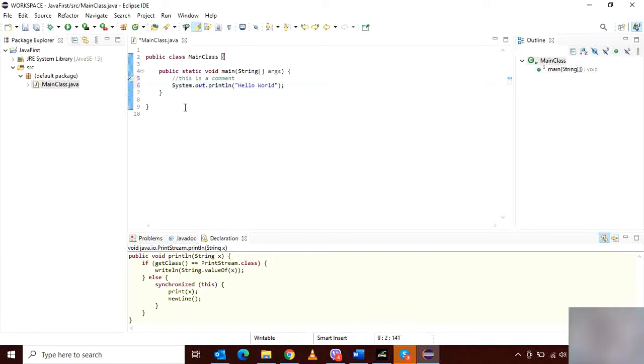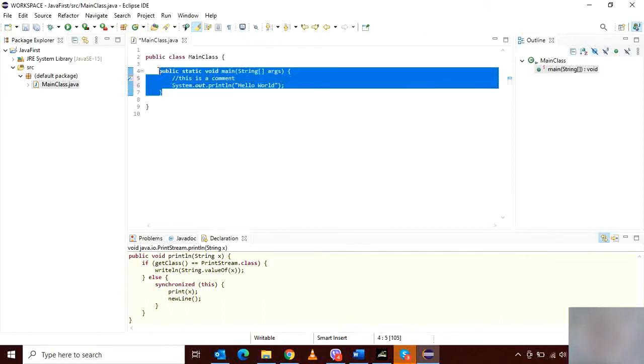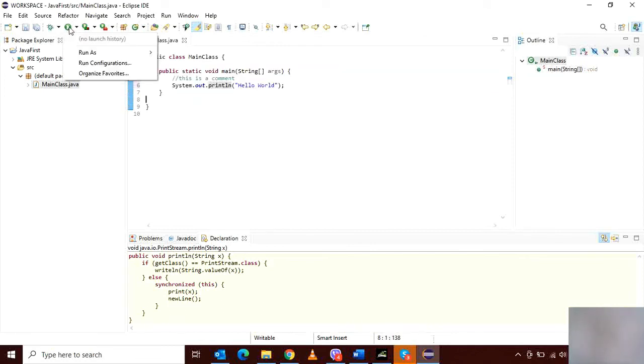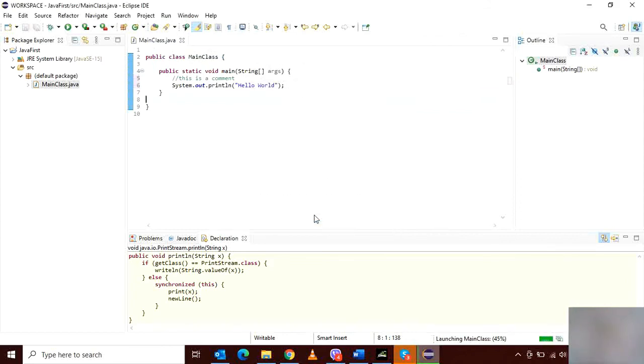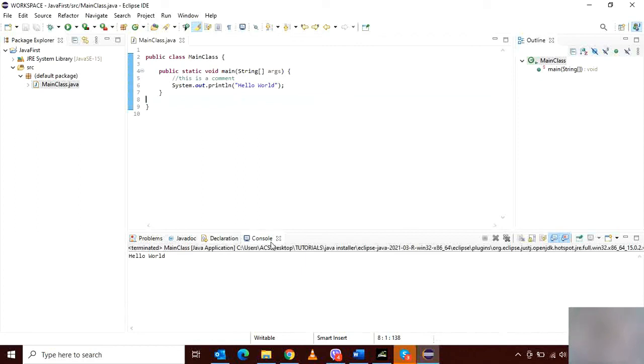Let us now try to run our very first Java project. So we have just inputted System.out.println hello world under our main method. You can run this by clicking on this button, then run as Java application. It will show you this one. You can just check that one and click OK in here. So you can see that we have our console here and it says hello world, right? So that's your very first Java program which will output hello world on our console.